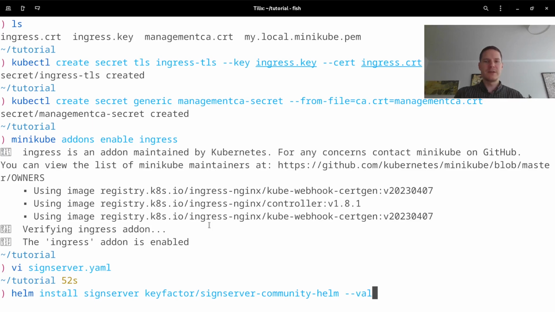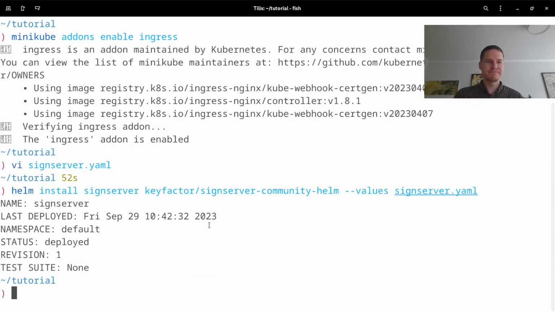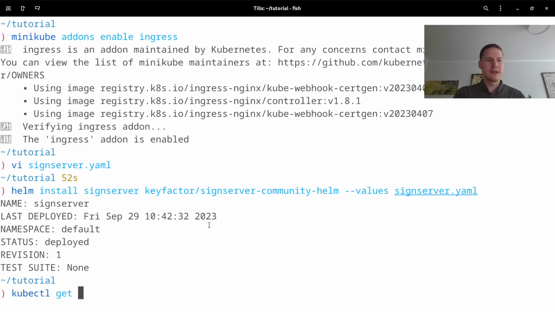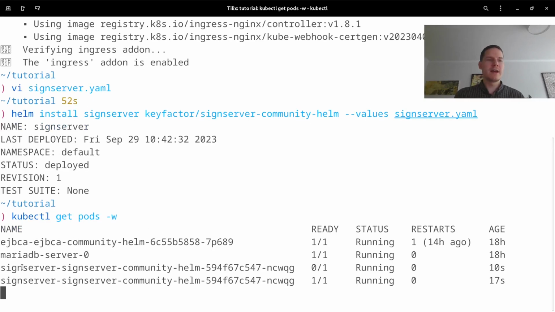And instead of using the defaults, I will use my values from the signserver.yaml file that I just created. And I'm running that. And to see when SignServer is done deploying, I can run kubectl get pods -w to watch the progress. And as you can see here, I already have an EJBCA and MariaDB database running.